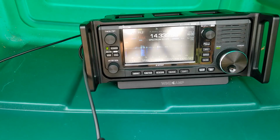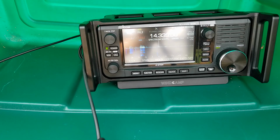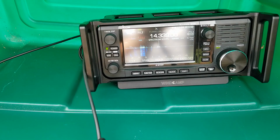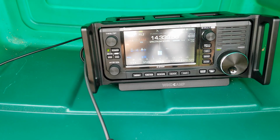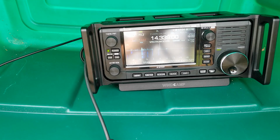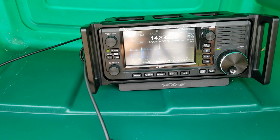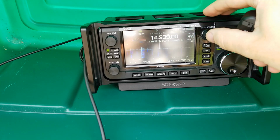Let me swing the beam back there to the north. I had a weak station calling. Was it me? Okay. QRZ special event, November 4 Sierra Alpha. Kilo Mike 9 Golf. Got somebody right at my noise level. That's probably me. Right at the noise level, not quite picking you up there.